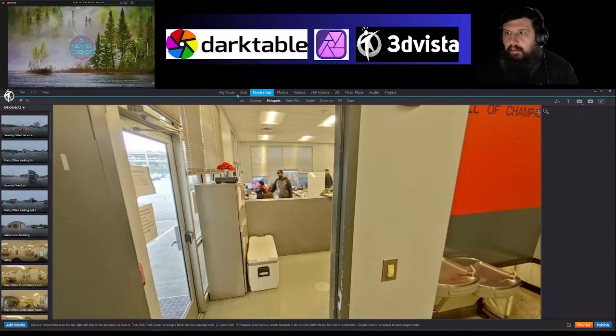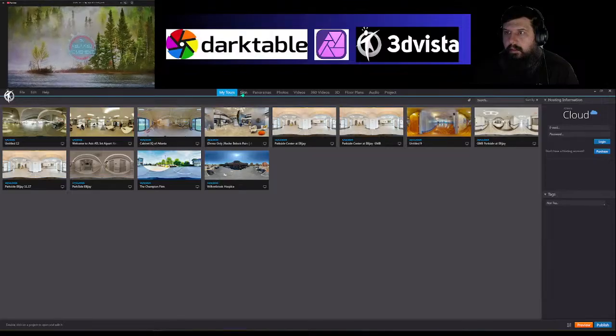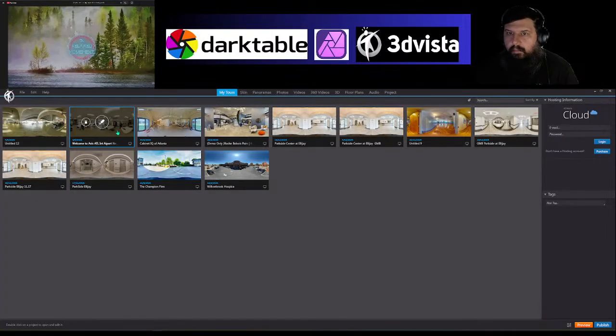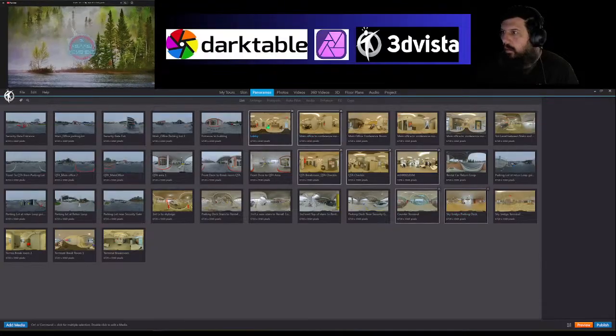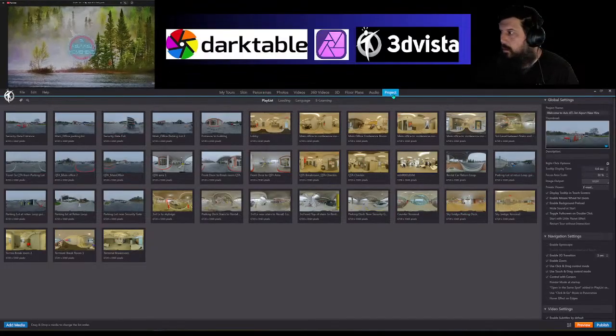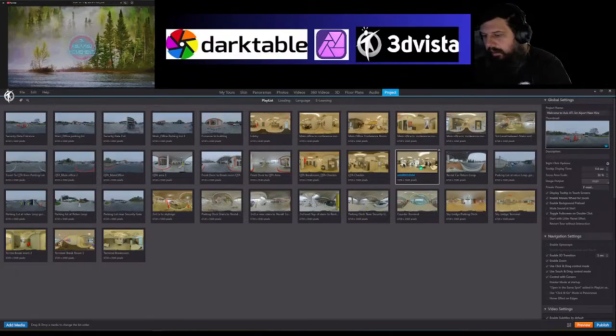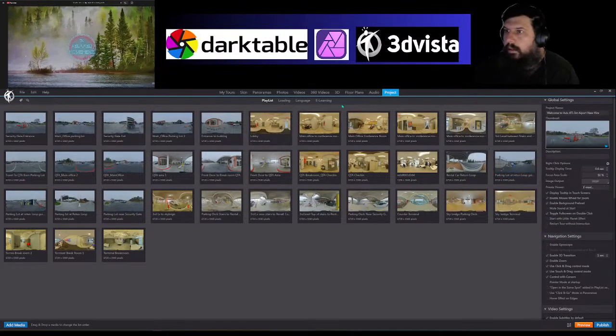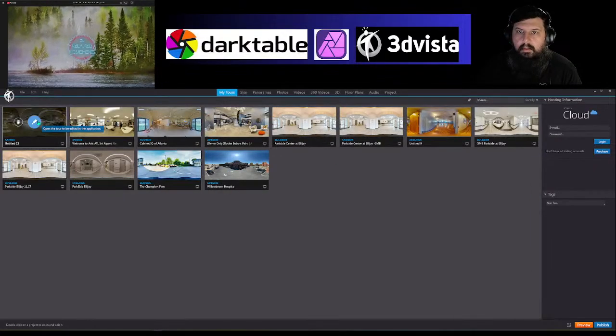So now we're able to jump back out of this. Before I go too crazy, I'm just going to project. Then I can at least label that. Okay, so that's labeled there. My tours.